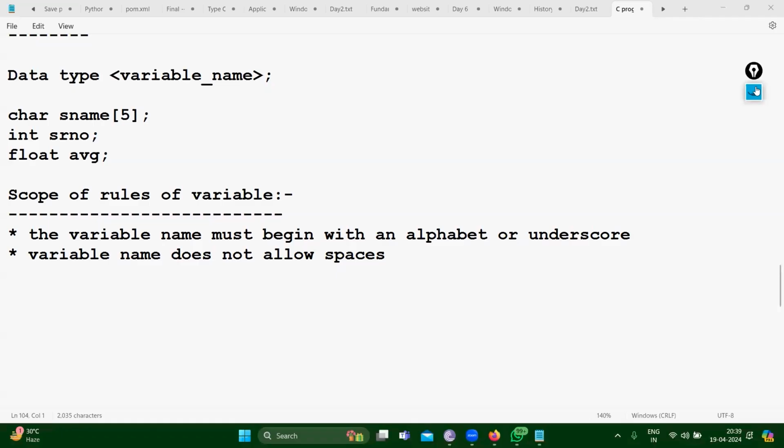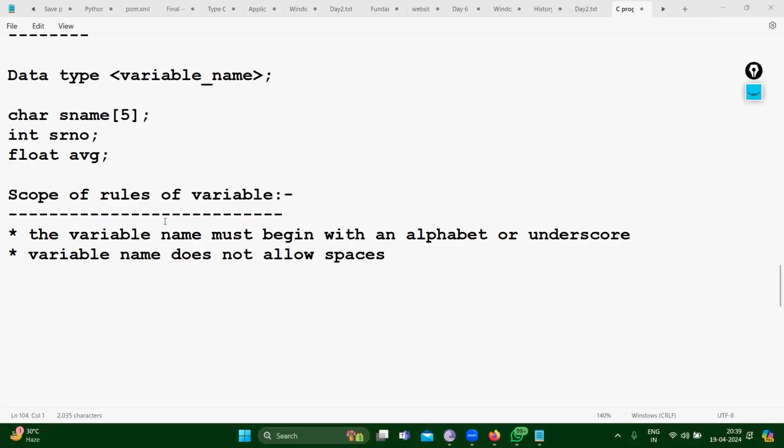We can mention something like number1, but it should not start with a digit. We can use an underscore like this. We should not give spaces like this. This is not valid if you give any space in the variable name.